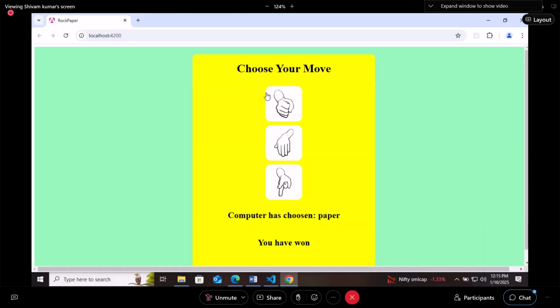Want to add the count also, like score, user is 0, computer is 0? Okay, I'll do it. You just bring the idea to me, I'll build it.